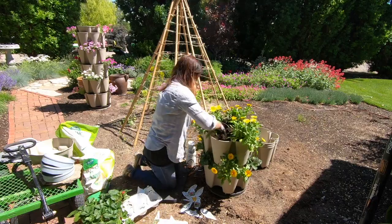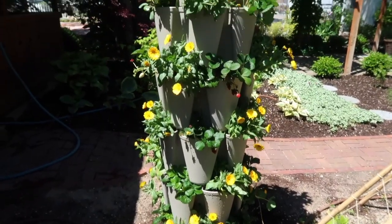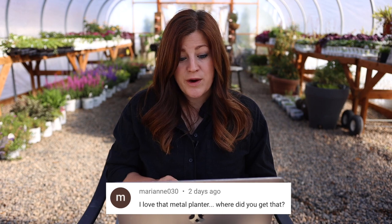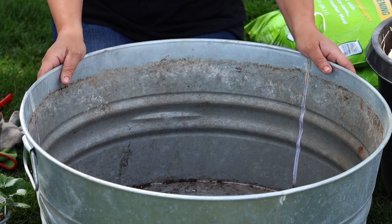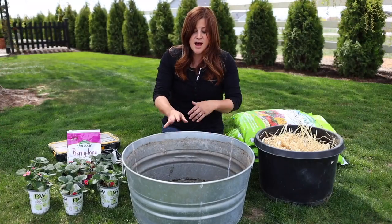Benjamin's taking care of business right now, hauling his water tinker around. For the strawberries near Benjamin's play area, I had those in a green stock vertical garden doing a strawberry-calendula combination. They did really well for the first part of the year until the calendula got huge and kind of took over the strawberries. Mary Ann asked about the metal planter — I think I got that at D&B, which is a local feed store. Feed stores are excellent for finding things like galvanized troughs that you can plant in.